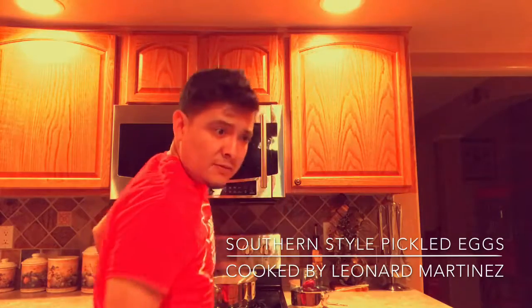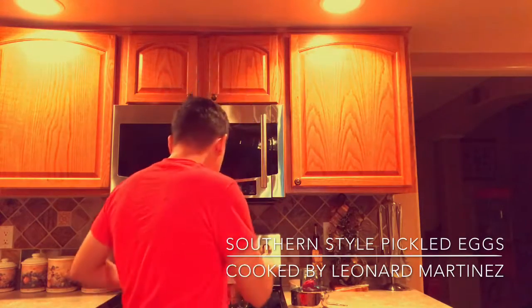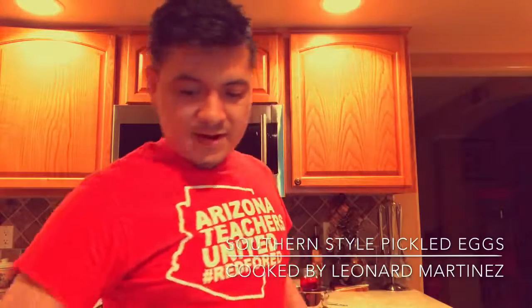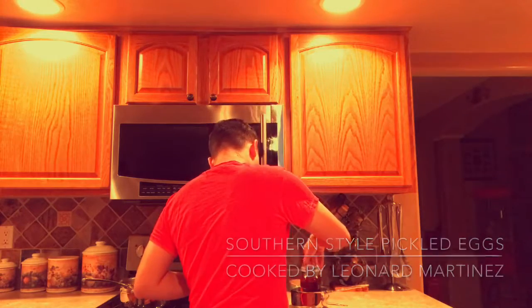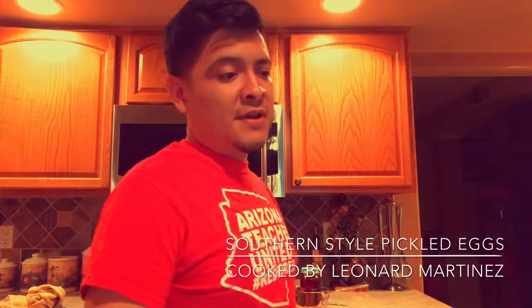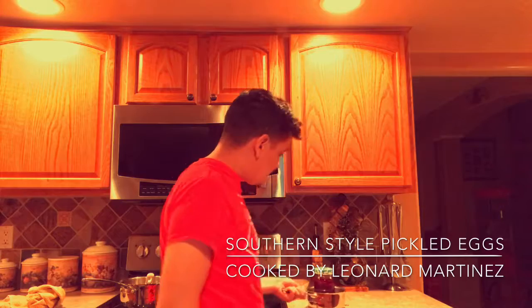So now the recipe calls for transferring the vinegar mix into the jar with the beets and the eggs while it's still hot. So, all right. Don't touch that. I was just about to touch that. So we have to cover it. Essentially, we will cover this. So we have to put the lid on our mason jar, and once you cover it, the recipe asks you to refrigerate it.